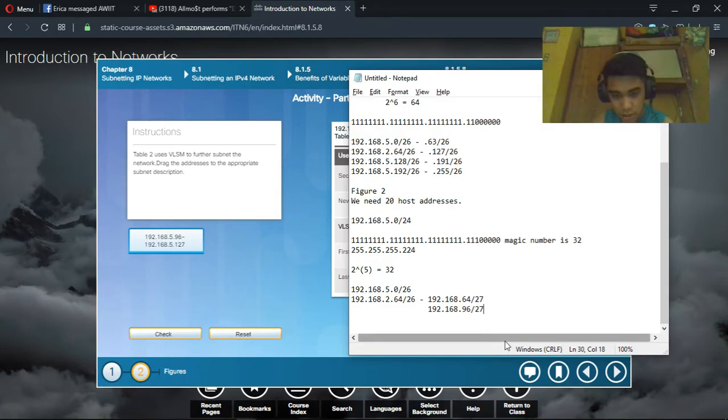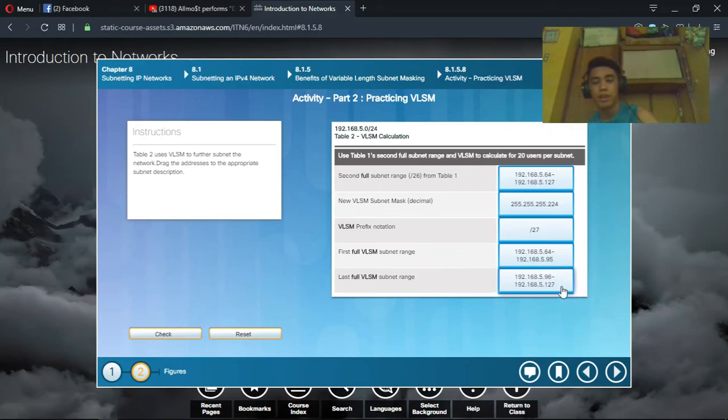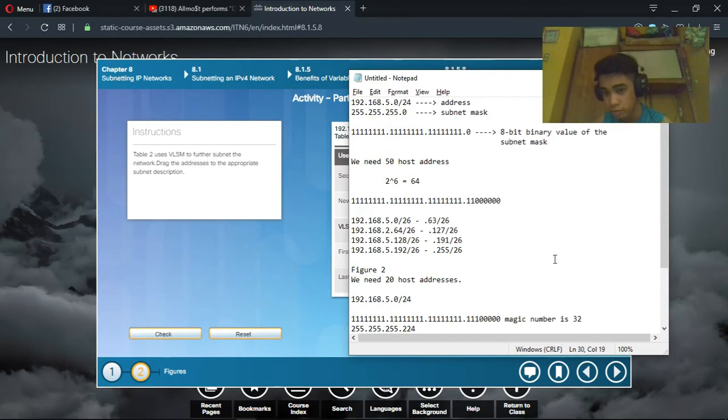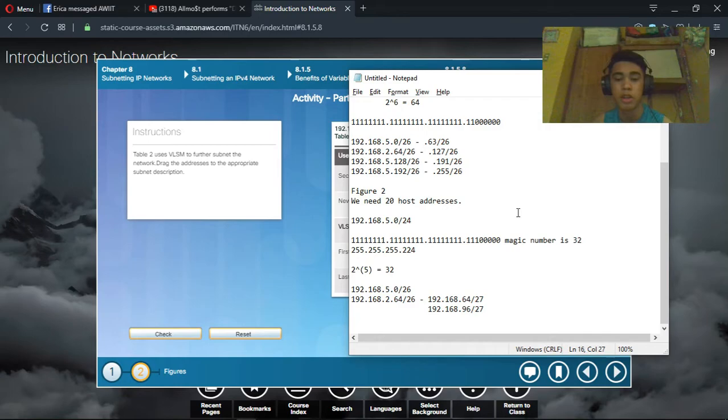If you want to compute other VLSM that needs, for example, 15 or 10 hosts, we are able to create other VLSM computations here.